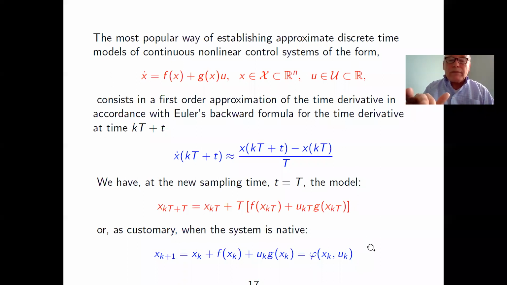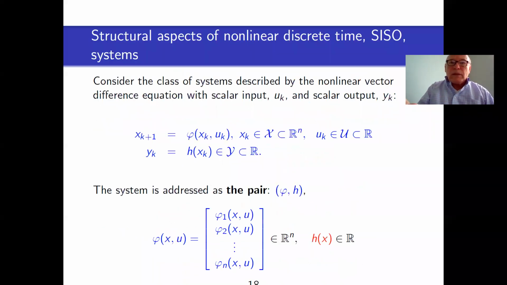And if the system is native, and it's already a nonlinear function of the state and the input to obtain the next state, then we will be able to handle this generality. And we forget about the fact that it might come from a physical system that evolves continuously in time, and that the model is approximate. What we want to deal with is this type of generality, no matter what phi is, whether it's linear or not in the control, it won't make any difference. So this is part of the moral.